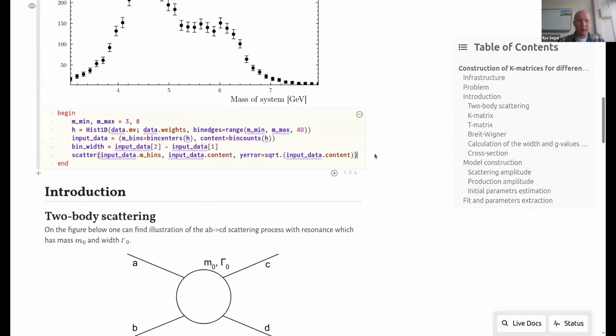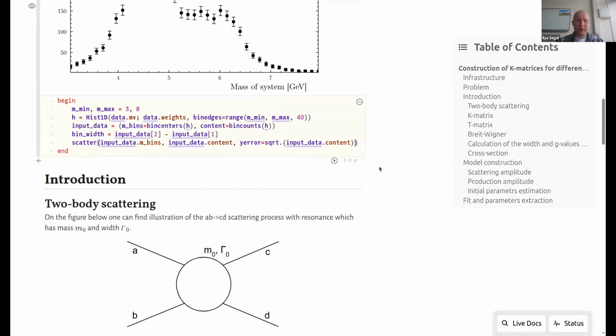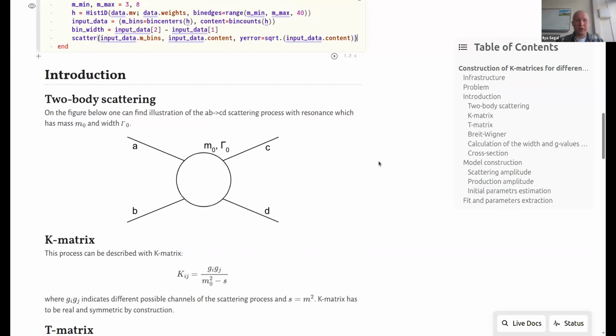And to remind you what we had there, in the last example, we considered the case in which we have only one channel, but with two resonances. Nils already introduced to you what we are discussing here.